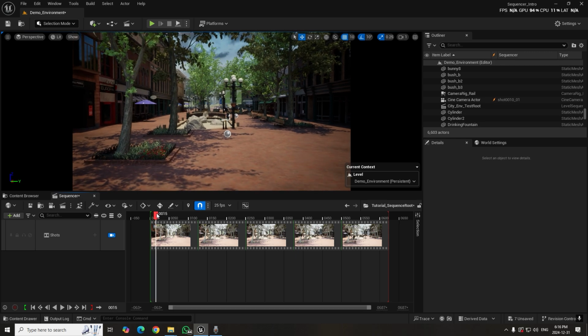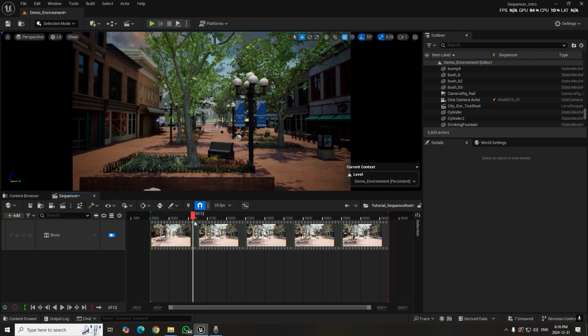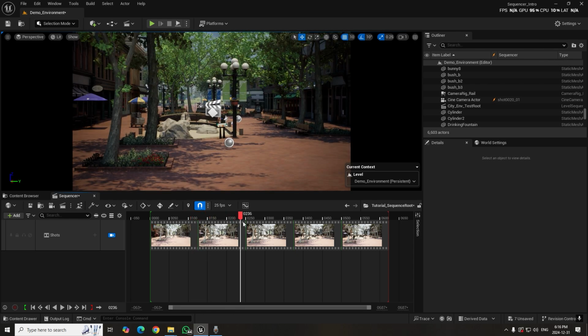Okay, and we can move around. And when we come to the second shot, it's the static cameras that the scene has created for us.